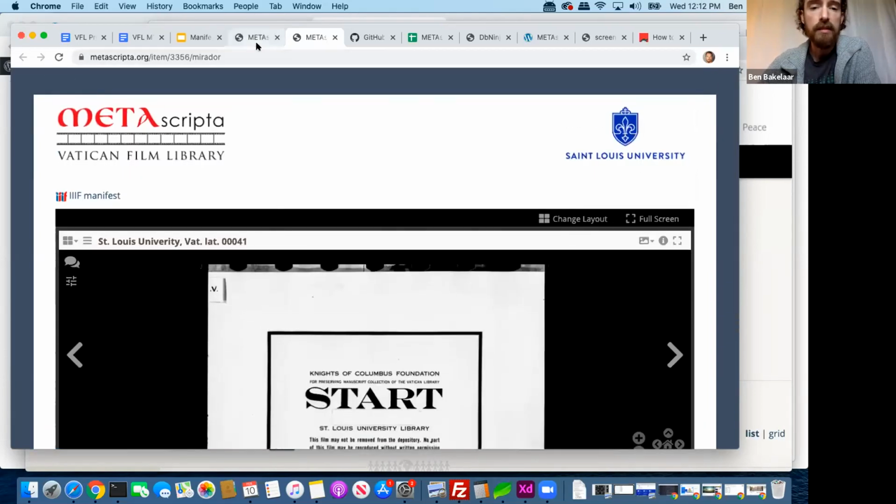And I've been working on a recipe and kind of a demonstration to get people really going with an out-of-the-box IIIF implementation. So feel free to message me on Slack if you're interested in that. I think the recipe is very close to being kind of one-click install, sort of plug and play.